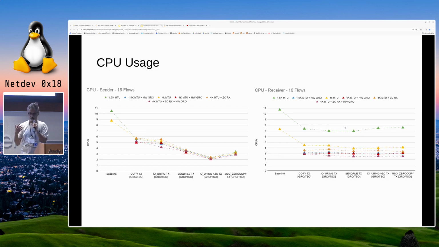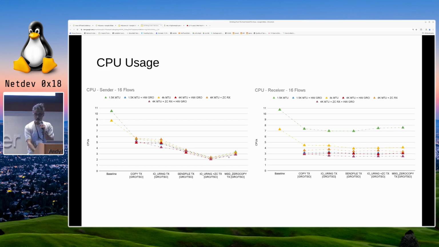Now, these are kind of difficult to see here, but I didn't want to go through every single point. You can see the benefit in CPU usage. So now you're looking at how much CPU it cost me. Clearly, everything, including all the hardware GROs, is doing really well. This is the sender side, and there is a side effect: if you improve the receiver, the sender also improves.